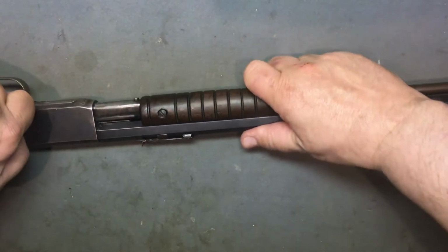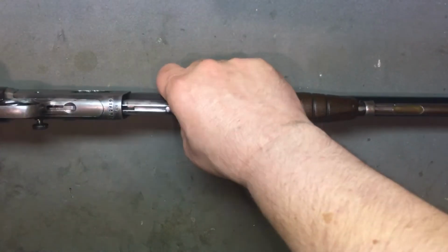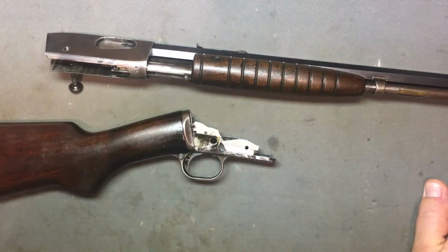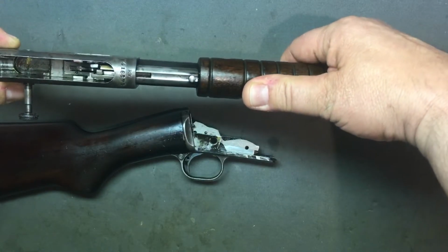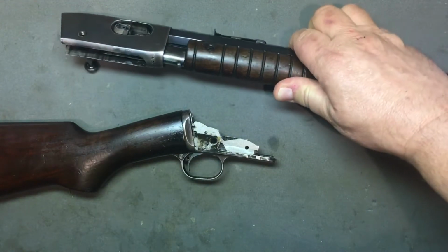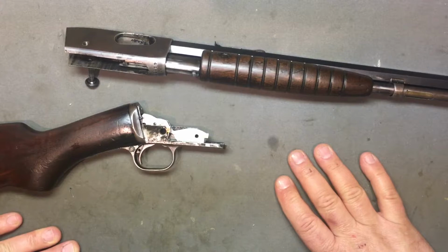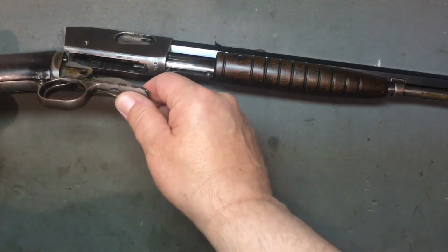That was awesome. So the takedown on this one is, again, like the Winchester Model 90. This one is awesome. It's a very simple takedown. Very easy. And you see it's very simple to even service these, to take the bolts out of these and clean the bolts off. But, you know, he was criticized, Pedersen, for his unusually complicated designs, but that's what I've read. And then I'm looking at this and at the Model 14, I don't really see it here. So I don't know. He had designed some pistols and some other stuff, so maybe that's what they were talking about. But this doesn't seem overly complex.